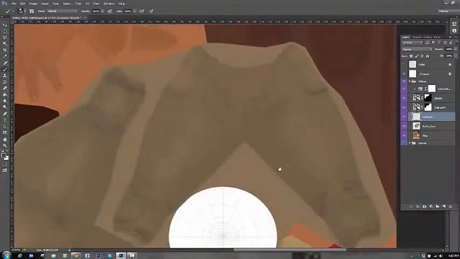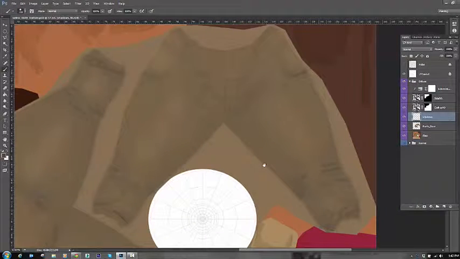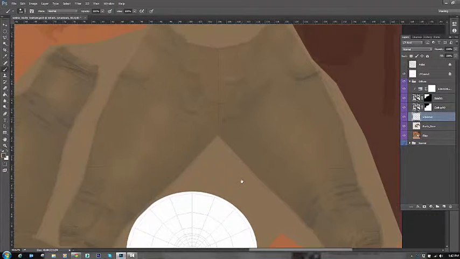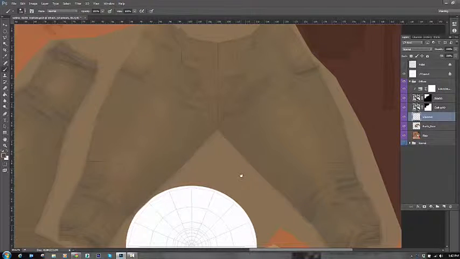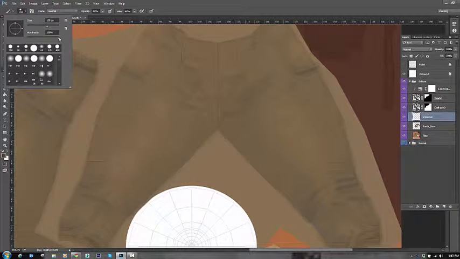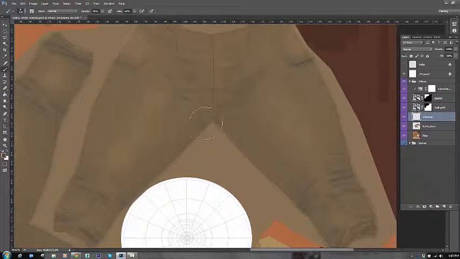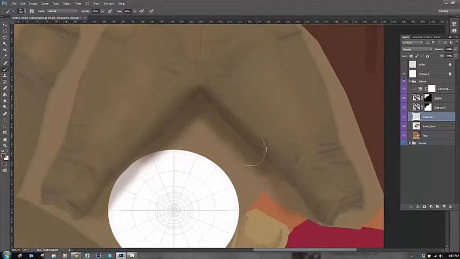I've got a soft brush selected. And I should note that I'm using a graphics tablet, so all of this can be done with the mouse, but I'm using a tablet, so I'm going to be using the opacity and the flow on some of the brushes as well. So just going to bring the hardness down on this brush so it's nice and smooth. I've changed my opacity to 40 and my flow to 60 so that I can gradually build up my color.